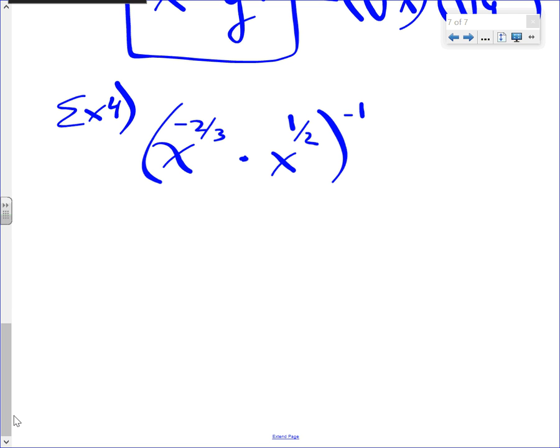Multiplying the same base. What do I do with the exponents inside the parentheses? Multiplying x and x. We have the same base. What do I do with the exponents in the parentheses? Add them. So x to the negative two-thirds plus one-half power. Keep in mind that negative 1 out there doesn't disappear. Isn't that just going to change it to the opposite? At the end, yes. Exactly. So what we need to do right now is get common denominators between the negative two-thirds and the one-half. So what's the number that 3 and 2 both go into? 6.